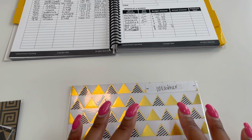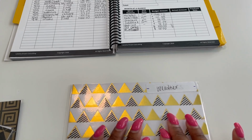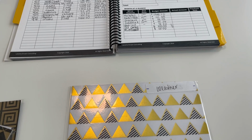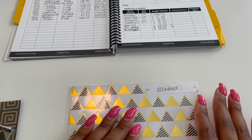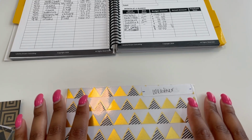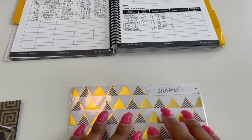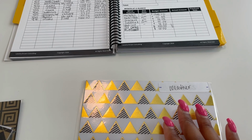Especially, I think this is going to be a week where we're supposed to have some severe thunderstorms and possibly flooding. Normally people wait until the last minute to try and get water or canned beans or anything like that. So this is to have some money in here, especially since we're going into hurricane season, for when I know bad weather is coming and I need to quickly go stock up on things. This is where that money is going to come from instead of coming out of my regular grocery bill.